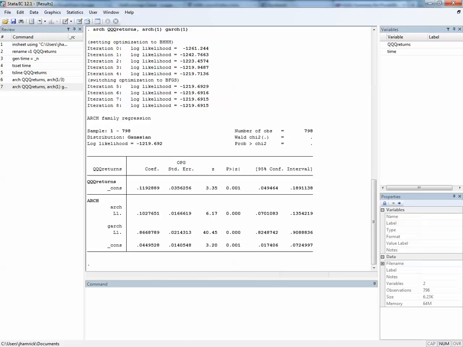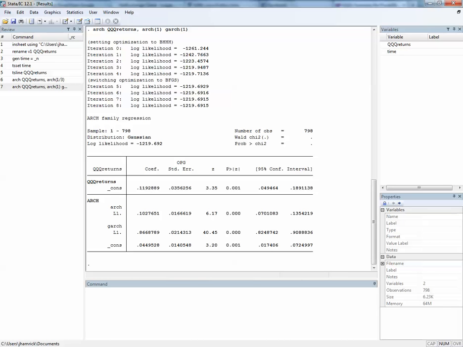We get a demeaning of the financial return series, and we've got an ARCH coefficient of lag 1 and a GARCH coefficient now associated with lag 1 as well. Remember in class that I said that we will have mean reversion to a variance, that is, stationarity of the variance itself, if we have the sum of this coefficient and this coefficient being less than 1 in magnitude. We do have that here. That's a good thing. And we also would like, in general, for both ARCH and GARCH models, for these coefficients to be positive. That keeps us away from the possibility that we might somehow end up with a forecasted negative variance, which doesn't make any sense at all.